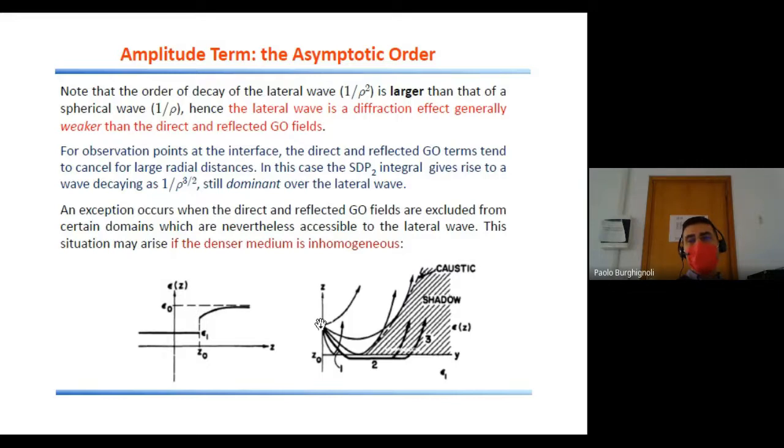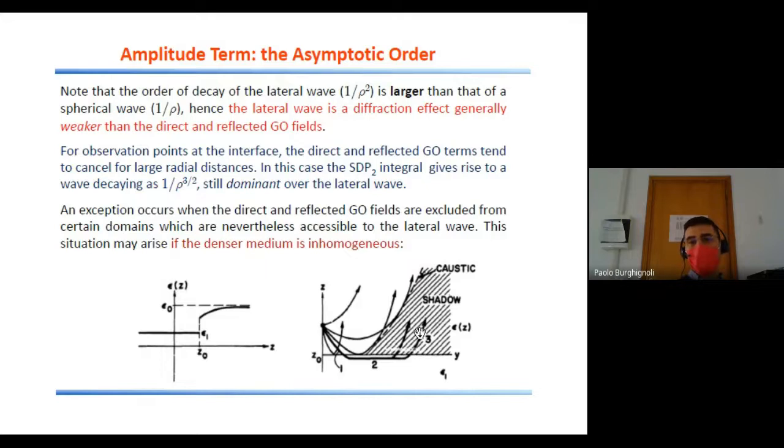Now, in this case, if you have a source above z0, like here is represented on the right, and you consider the propagation of rays, since the medium is non-homogeneous, as we know, rays do not propagate along straight lines, but they follow some curved path. And the situation can be like in this figure, so if you consider all the possible rays emitted by the source, their shapes would form a caustic, so there will be a shadow region which is never reached by any of the rays that are emitted by the source.